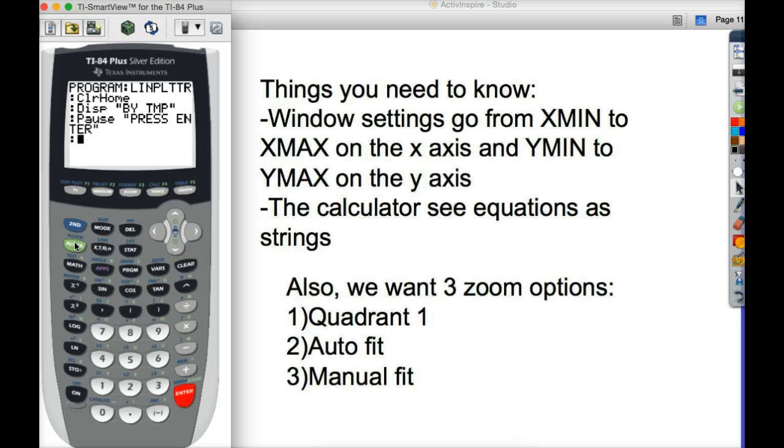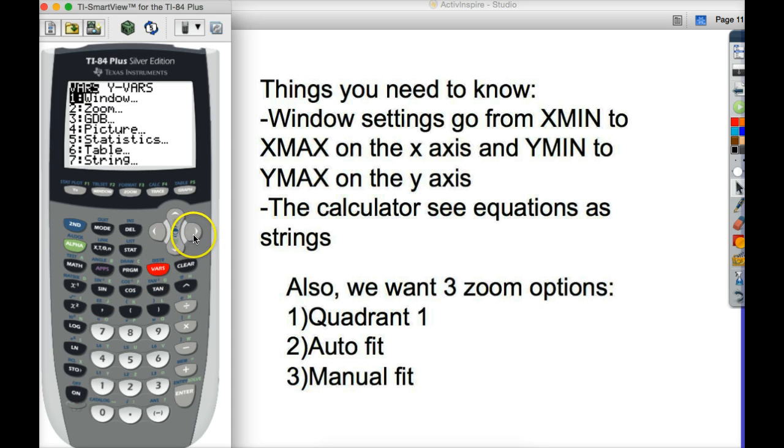All right. Now we need to ask for the equation. So program, we're going to input, and then we're going to ask them "equation to plot," EQN for equation to plot. And remember that is a string, so we need to store that in a string variable.